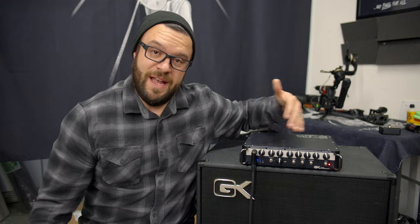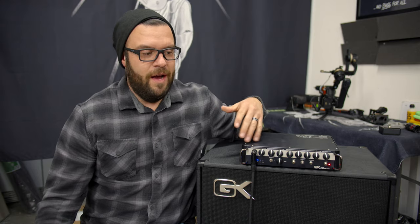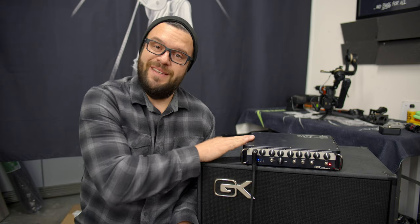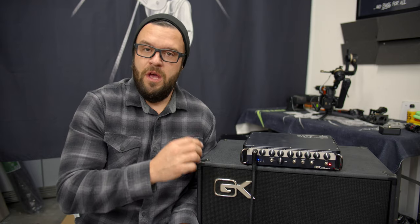A very similar aesthetic that you might recognize for all of you RB fans. I know there were some pitchforks and torches as the RB series was discontinued, but this is great — you're going to like it. We're going to go through all the tones, the capabilities, and its options. It is a Class D amp. Unlike the Fusion S, this does not have a tube stage pre. There are no tubes — it's complete Class D circuitry. You still have nice clarity, growl, and presence, but none of the tubes.